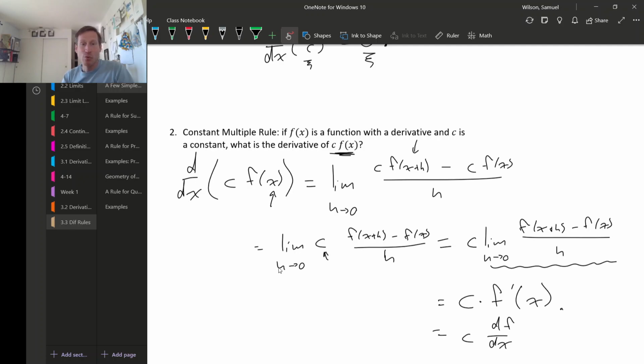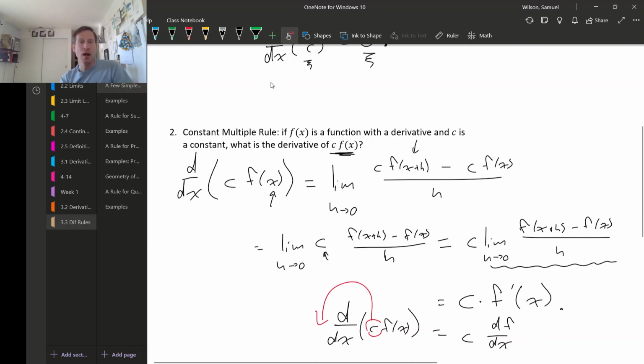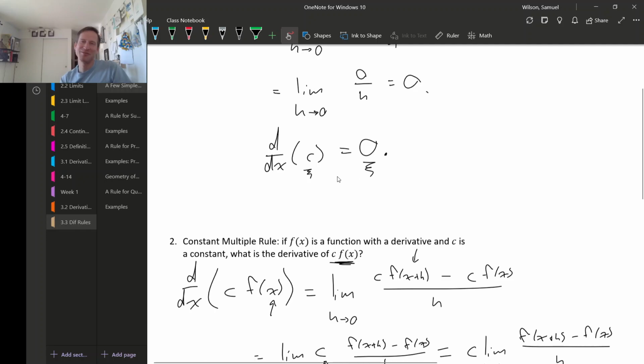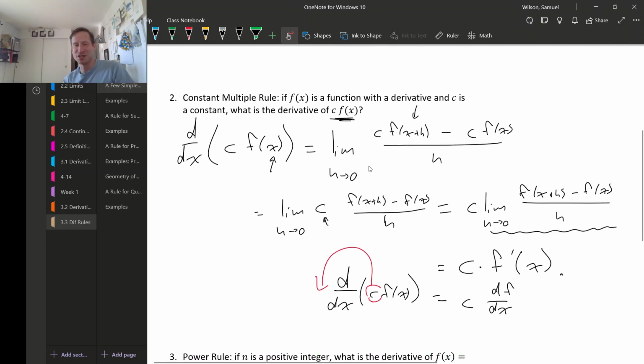All right. So what we found is if we ever need to take the derivative of a constant times a function, it's just the constant times the derivative of the function. This is probably what you would guess, right? Essentially what this derivative rule is telling us is that if we have a constant multiple, we can just move it outside of the derivative, which is probably what you would have guessed anyway. All right, well, these first two examples are pretty straightforward. Let's see if we can come up with a derivative rule for a more interesting function.